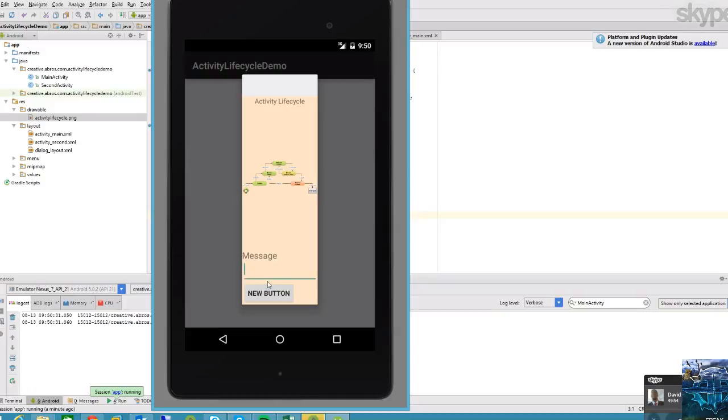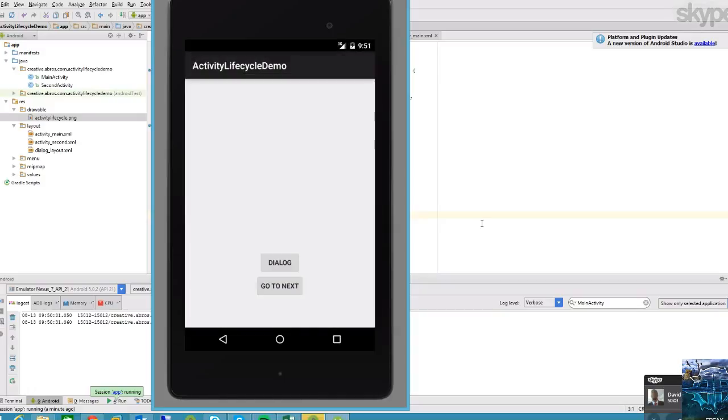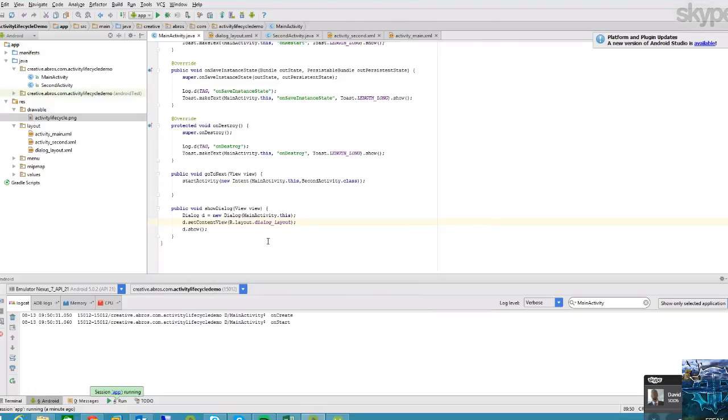Okay, now you can also set, before you show your dialog, so go back to Android Studio. Before you show your dialog, I want you to play around with the dialog a little bit. So go back to your Java class, right? So before you show your dialog, good. Let's do something with the dialog. I want you to set the title of your dialog.